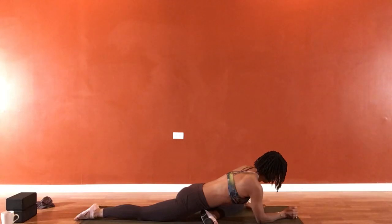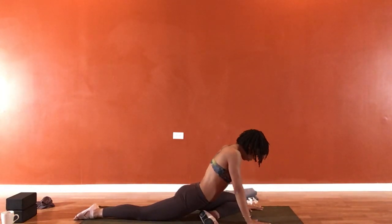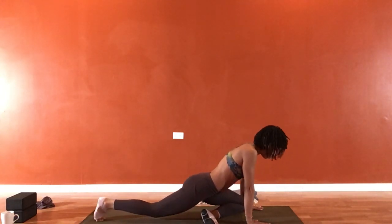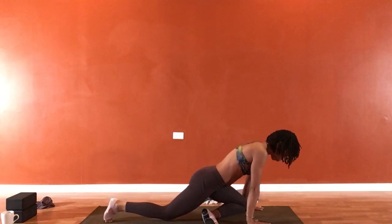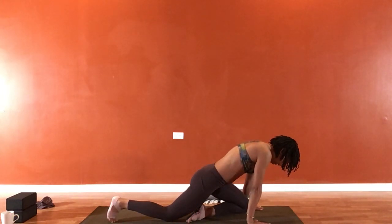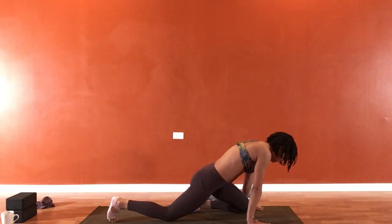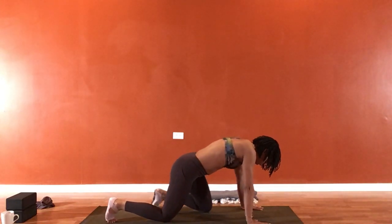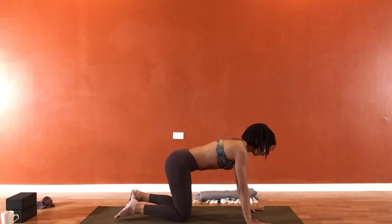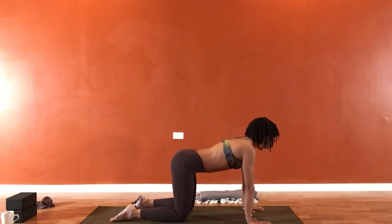And then when you're ready, walk your hands back towards your knee. Press down to lift up. Draw back toes under and use them to walk the knee forward again. Take your time, making yourself a little more compact. Slowly drag that left foot back behind the knee. Drag the left knee back in line with the right. And notice how you feel. Take a deeper breath. And notice how you feel.